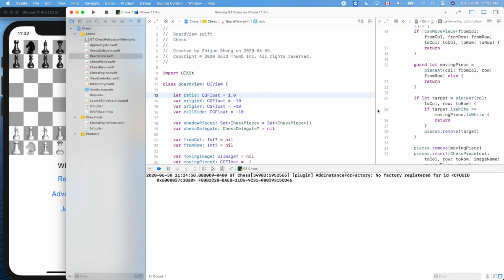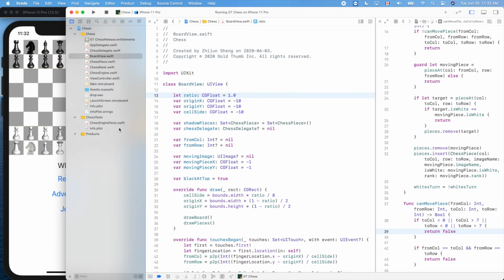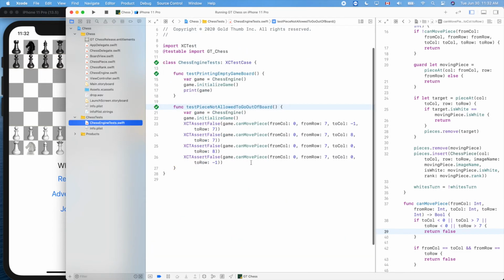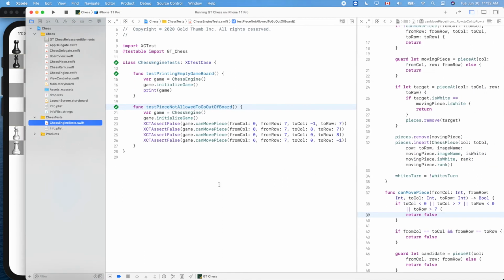Let's add one more test case for self-capture. Okay, so here, now we don't need the simulator, so let's move this to here, and let's add our piece not allowed. Okay, so let's add another one.